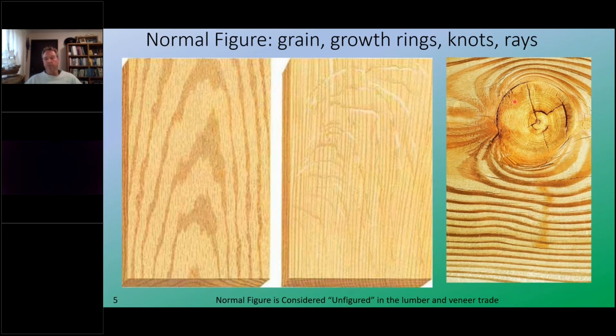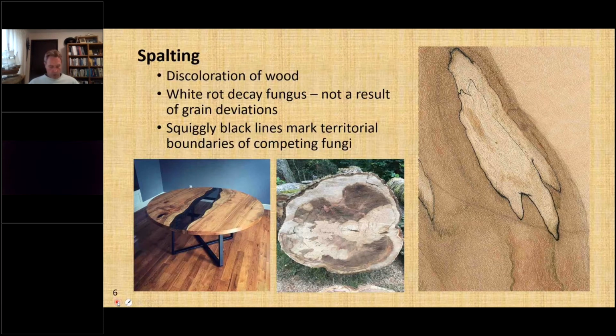So now we want to talk about what is specialty figuring, and we're going to jump straight into figuring that applies primarily to maple. We're just going to talk maple here, not that some of these things couldn't happen elsewhere. So one has a little bit of a twist to it, because this figuring is caused by rot or disease.